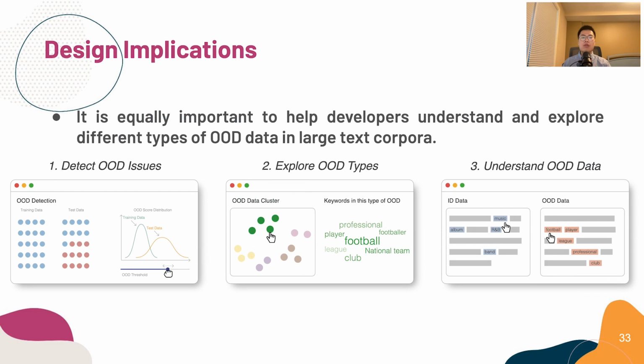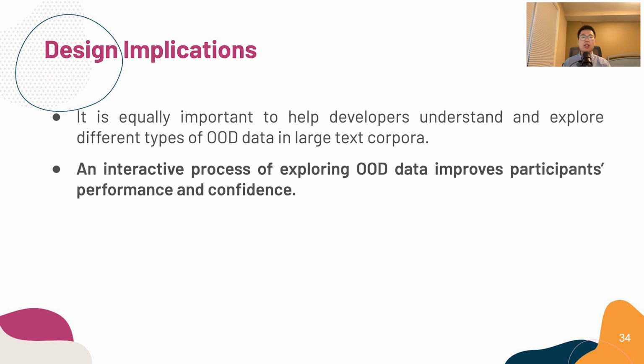We also found a few design implications through our user study. First, we found that it is equally important to help developers understand and explore different types of OOD data compared with only detecting them. Second, we found that compared with a fully automatic process, users prefer to verify their hypothesis by themselves, and eventually, such an interactive process improved users' performance and confidence.